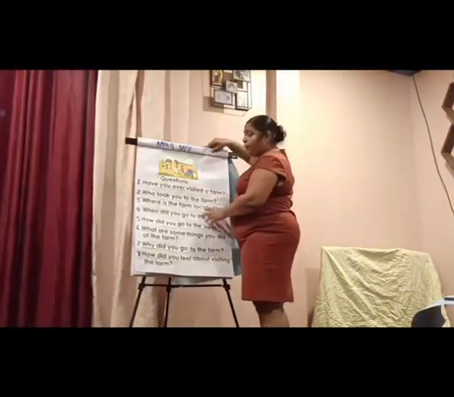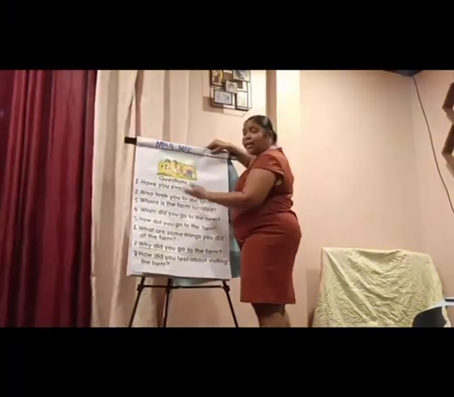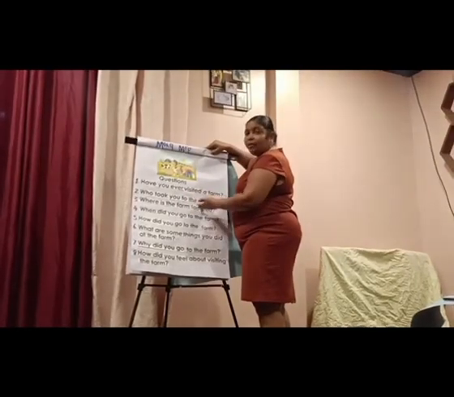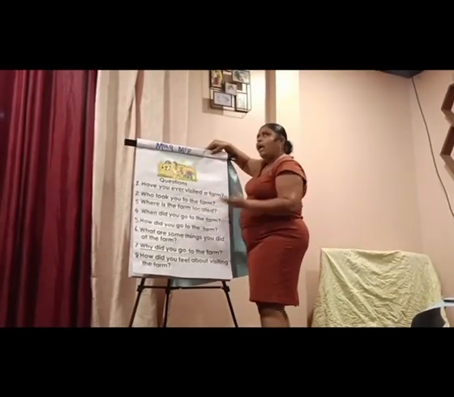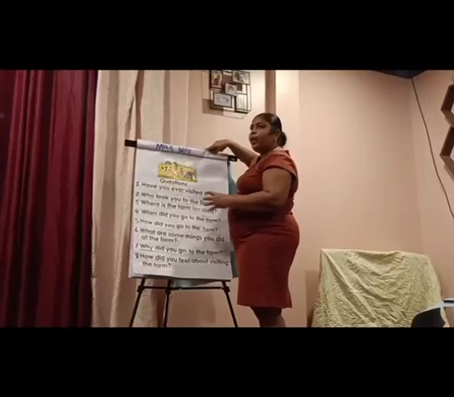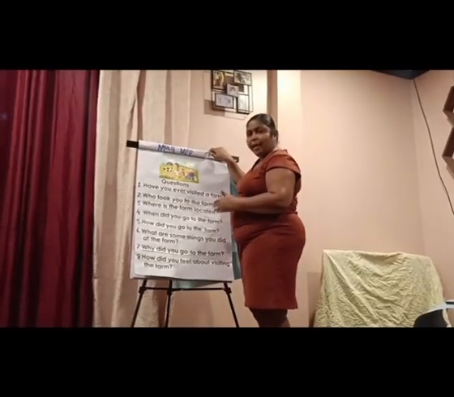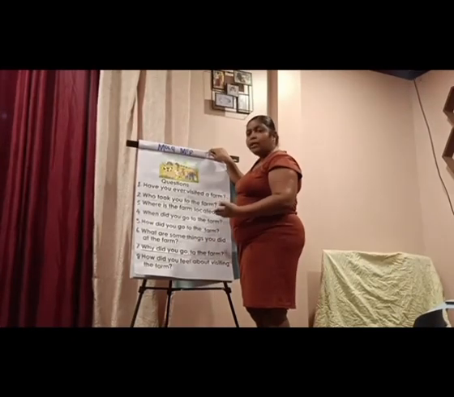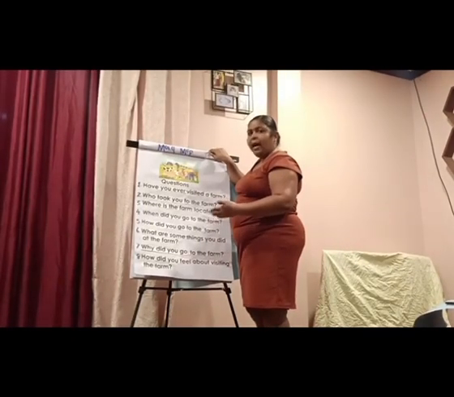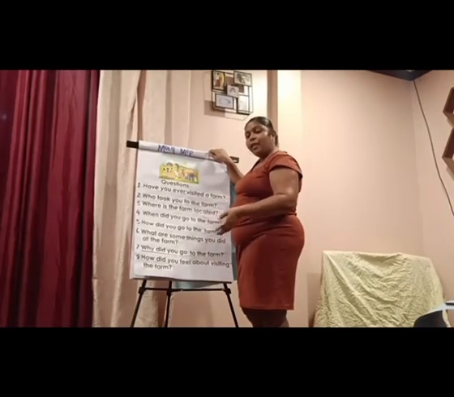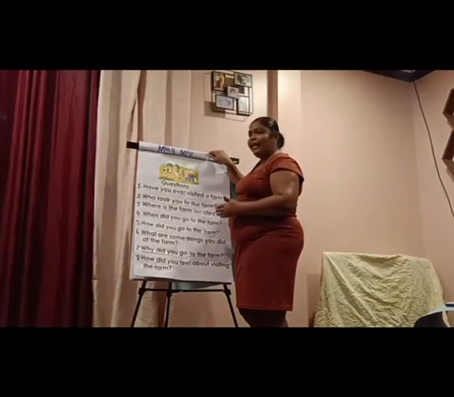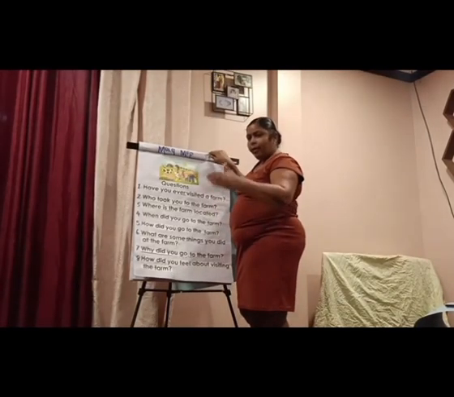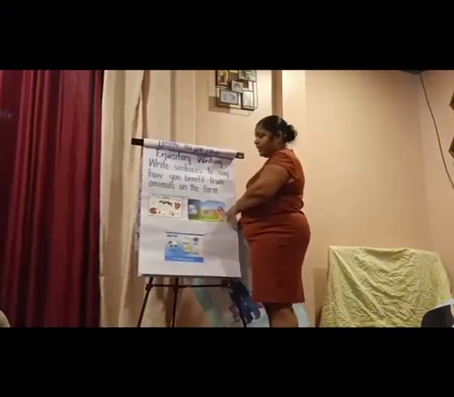Here, we have questioning as well. You ask various questions, and they can write their thoughts. One strategy that can be used through questioning is the KWL strategy, which is what I know, what I want to know, and what I have learned. The what I have learned can be done at the end of the writing process or the reading process.